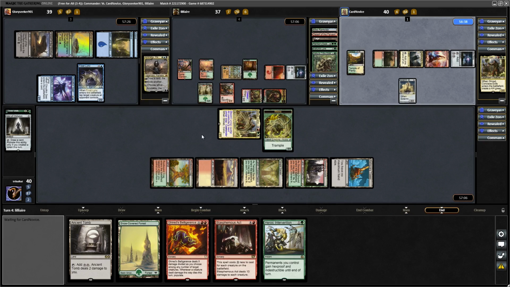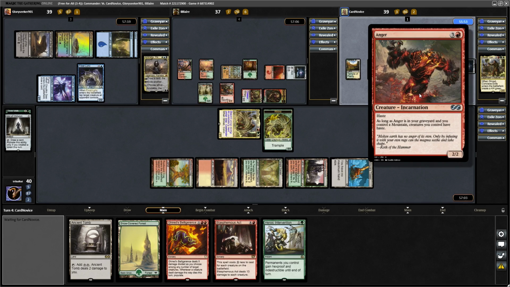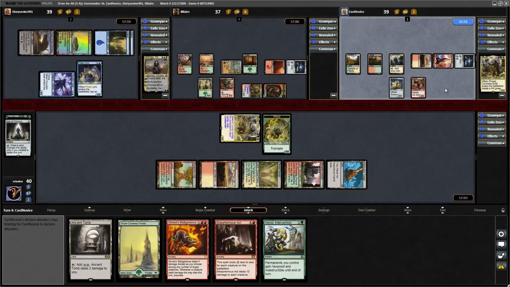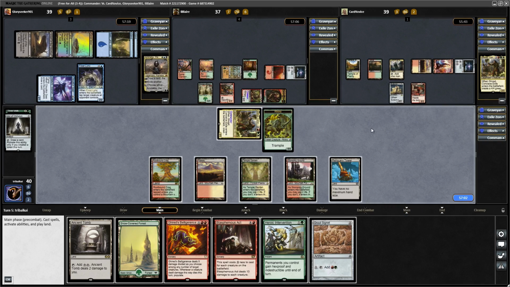Sacrificing the Sakura Tribe Elder. An Anger from Ghired, so that will make a good chump blocker, because I'm sure our opponent wants that in the graveyard. Yep, just deciding to leave it back along with the Solemn. Now then, can we get out a Gruul's Signet first? Let's drop the Ancient Tomb.